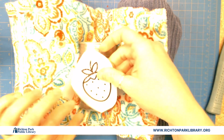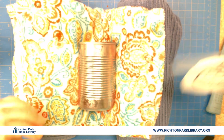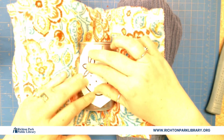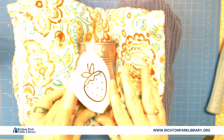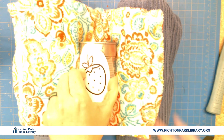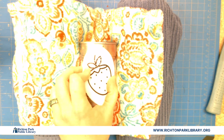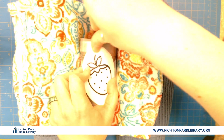Take my template. And yes, it is going to sweat. Your paper is going to get wet. That is okay. And tape this guy on here. I decided I wanted to do a strawberry for summer. I don't know why. Seemed like a good idea. And of course, my tape doesn't really want to stick because this is very wet, but we're going to do our best.